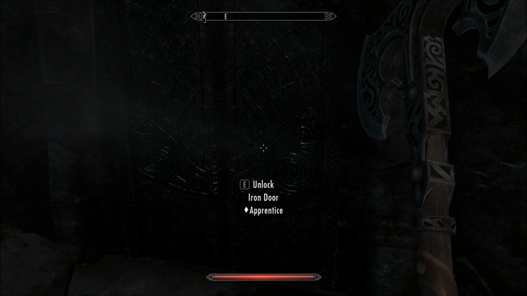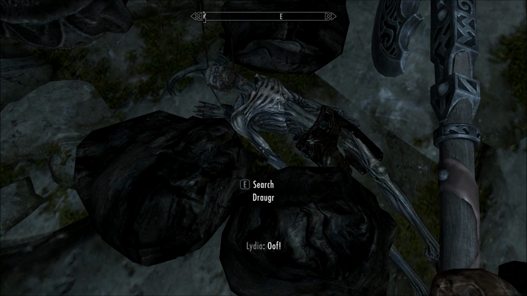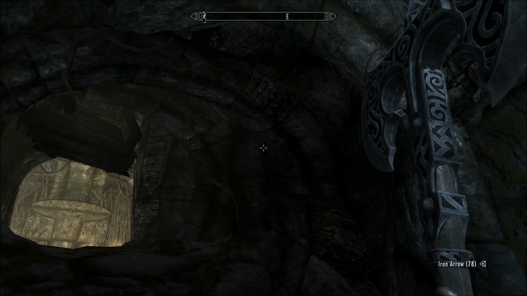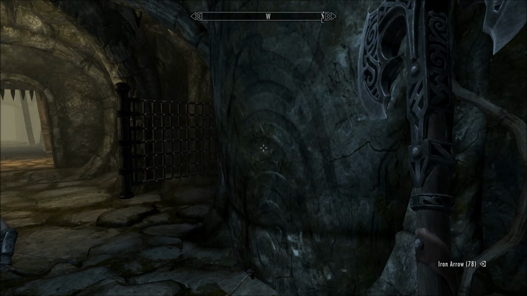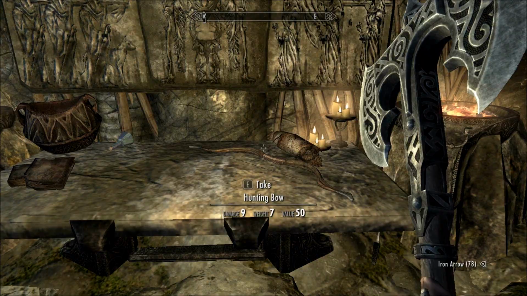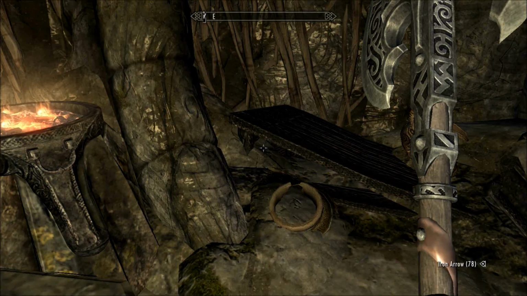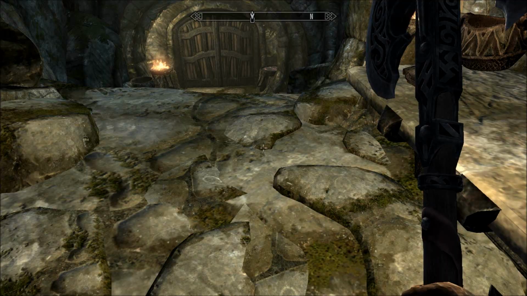Oh man, I'm out of lockpicks. Okay. That's a problem. Why is she saying oof? Why are you saying oof? Do I have a rock fall on you? Alright, let's see. Hey, a little magic potion. Another burial urn. We need to buy some more lockpicks, though.